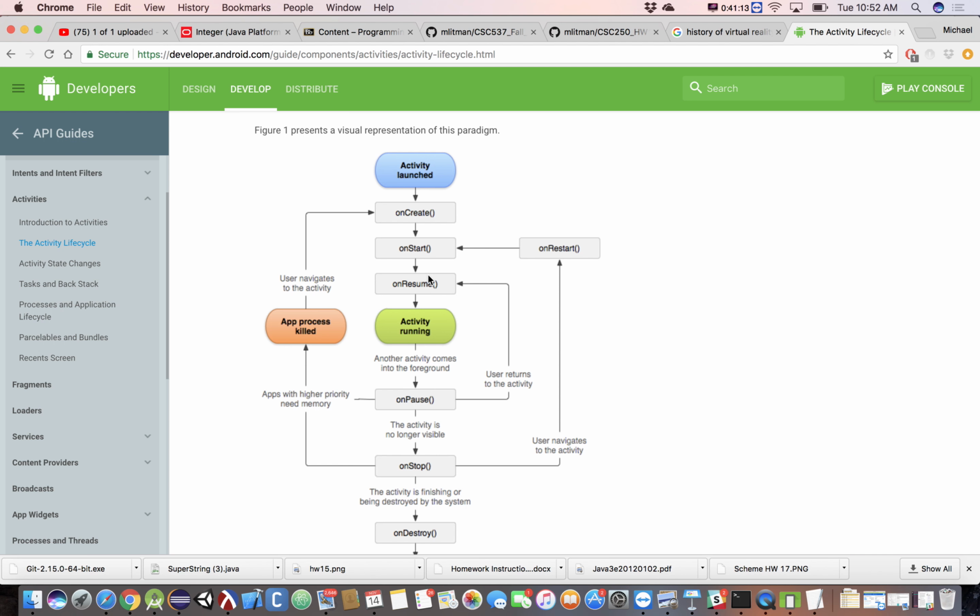On create gets called exactly one time ever. User returns to the activity, I think it'll be on resume. So we'll have to see if it's on resume or on restart, which of the two happens when you hit the back button.